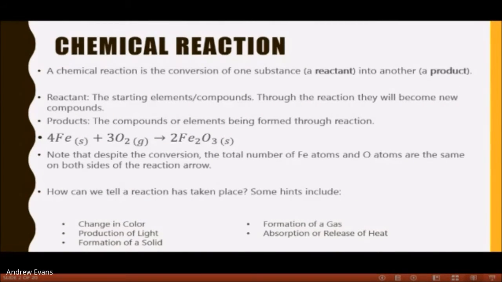Hopefully, if you had it in high school chemistry at all, this part is rather familiar to you. If not, we will go through the basics of diagramming a reaction. A chemical reaction is the conversion of a reactant into a product. Now, a reactant is just artificially defined as our starting components, the things that do the reaction. Our products are whatever gets formed in the reaction. Now, typically, we're going to write them left to right.